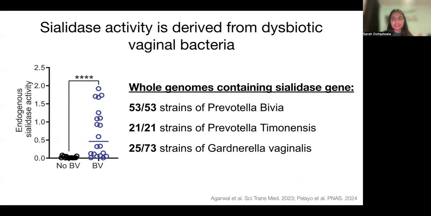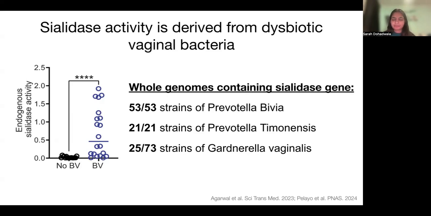So one thing that's really closely correlated with bacterial vaginosis is something called sialidase activity. I'll get into a little more detail about what exactly sialidases do in a minute, but there was a really cool study done a few years ago where they looked at women with and without BV and characterized how much enzyme activity from these sialidases they could determine. In women without BV, the levels are very low, and in women with BV, there's a diverse range, but the level of sialidase activity is even diagnostic.